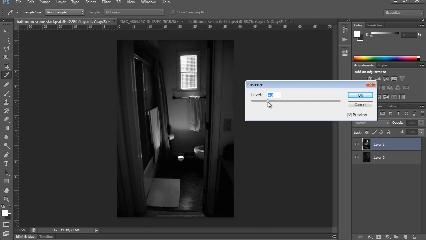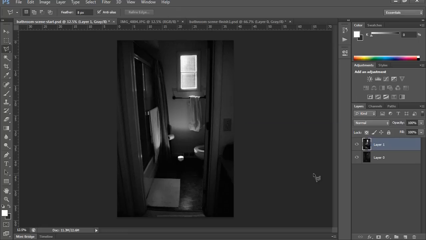And so depending on how posterized or rough you want the image to look, and this is just for effect, I'm going to take it up to, let's say, 45 this time. Last time I did 47, but this time I'm going to do 45. And so now there you have it.